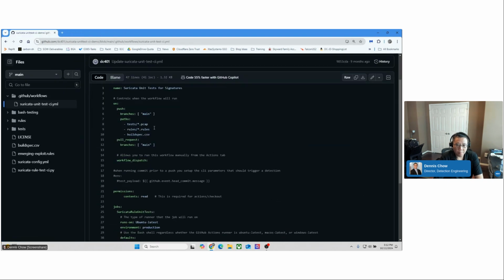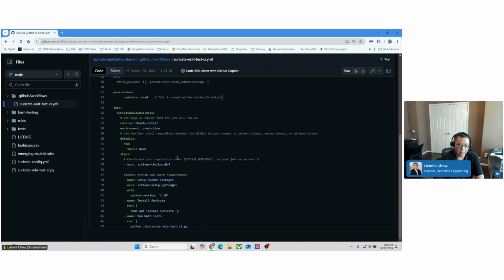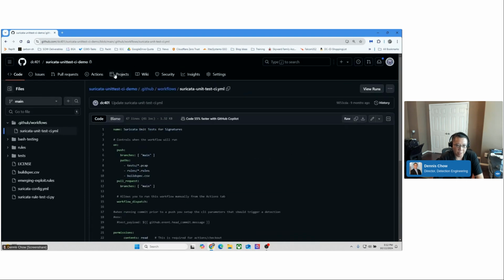Okay, so back to our orchestration here. I'll show you this. Again, that's how I'm filtering it. You can do it based on folders too. Workflow dispatch is something you need to keep in there if you're using my particular examples, because it allows you to go ahead and manually trigger the pipeline if you're using my exact template. Okay, so let's go into the runs.